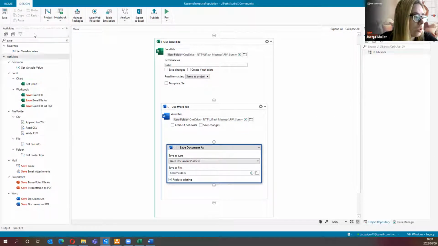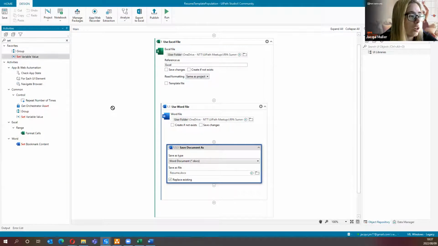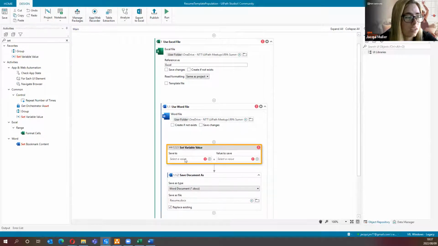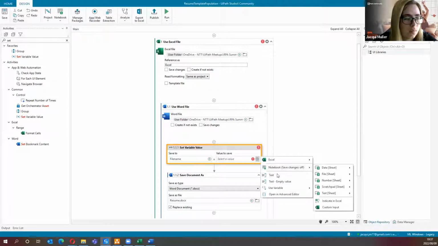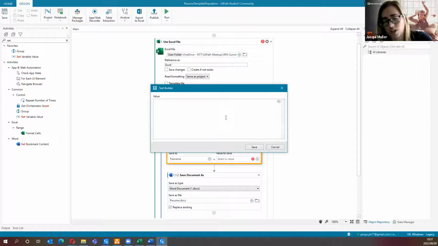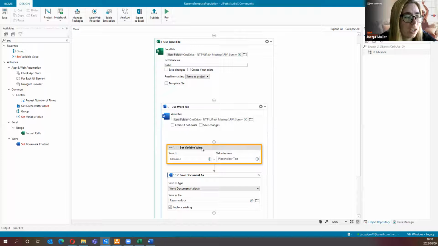So first thing that we want to do is let's just quickly go get a variable, set variable. For those of you who aren't necessarily following this just yet, just give me a second, I'll explain it now. Okay, so we can create a new variable named file name, and this can be set to something like the date or the name or something like that. So here we can say placeholder text. If you wanted to add the date, you could add the date too. That's a function that you would need to add. So we're going to keep it simple for now and just make a placeholder text.